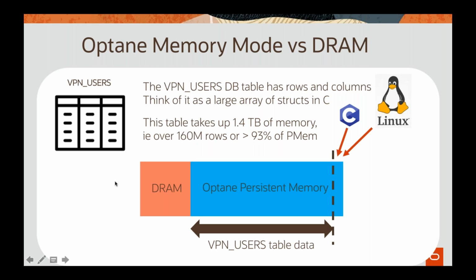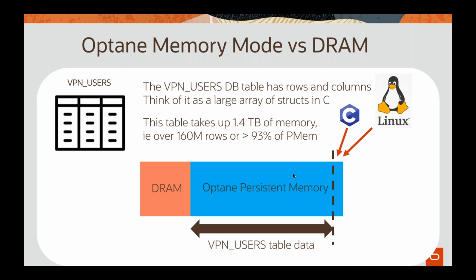I used 1.4 terabytes of data for my database, but I had 1.5 terabytes of memory. Why did I use 1.4? I actually started out using 1.5 terabytes of data in my database, and things worked, but I looked at top and saw there was lots of swapping going on, because I'd forgotten that the Linux kernel and the file system buffer cache still need memory to work. Likewise, my C programs to run the benchmark needed their own memory to get stuff done.